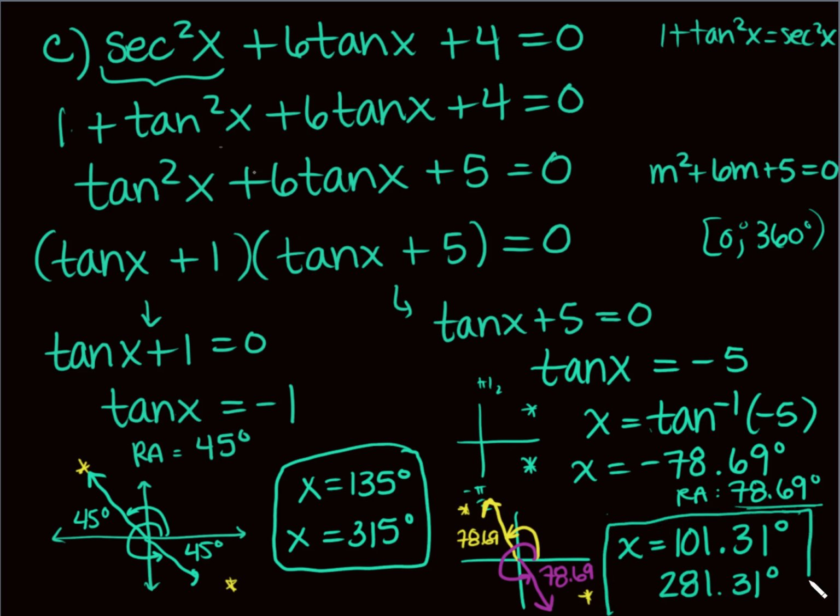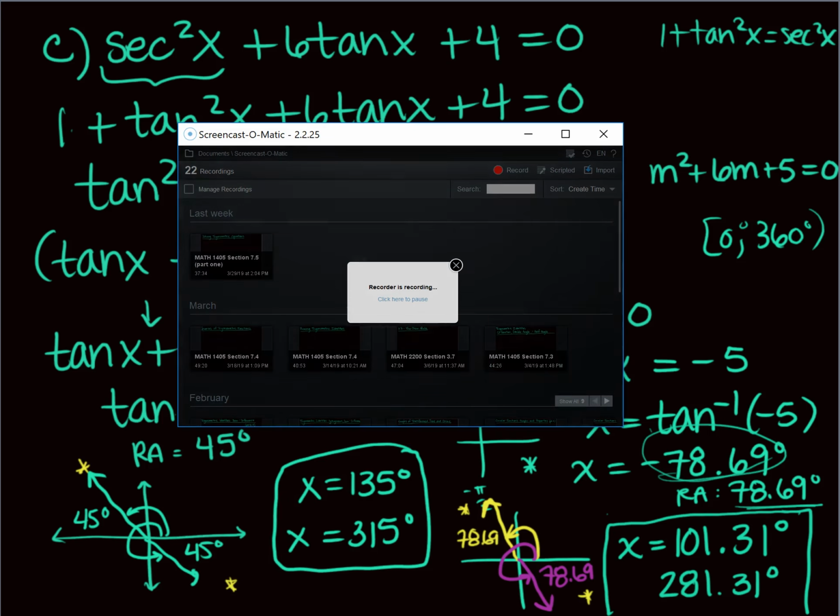Put it into your calculator. Now it's not going to be perfect. So if I put this into my calculator, I take the tangent of 101.31, I get -4.999969358. Not going to be perfect because I rounded this number right here, but it's very, very close. And you might even round out a little bit further on that, especially if you're putting this into an online homework system or something. You might round out a little bit further so that you're a little bit more accurate when you come to those final answers. I hope that makes sense. It's a little tricky when you have to use the inverse trig stuff. All right, I'm pretty close to being done here, I think, people.